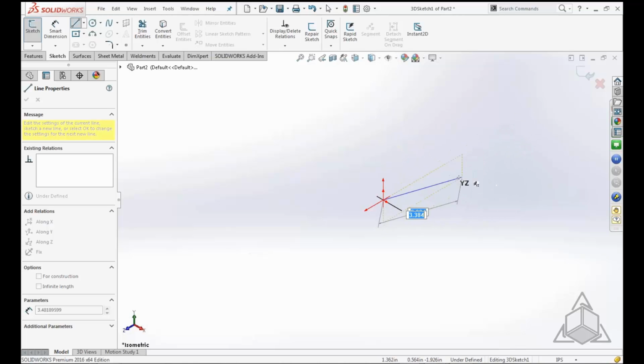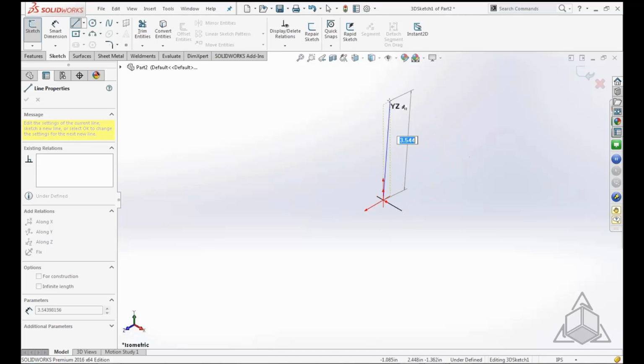So one of the other things that I mentioned was that in 3D sketching, you have more relations. Now, as I put this off in the Z direction, you'll notice a yellow relation with a Z in it. That yellow relation with the Z is to tell me I am pointing directly in the Z direction.